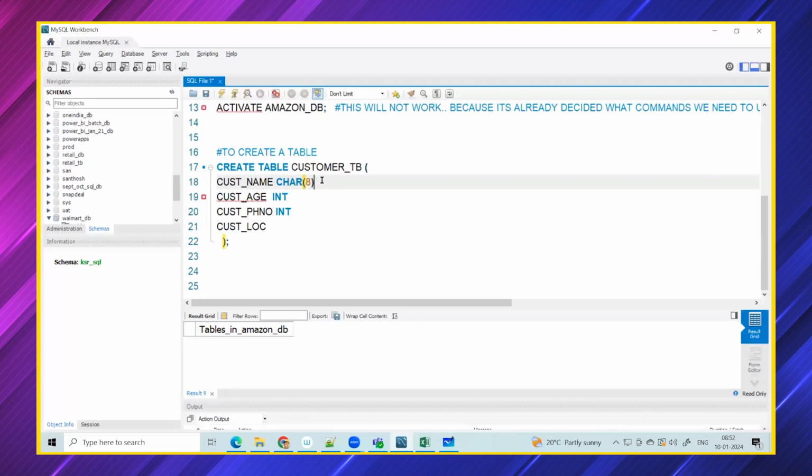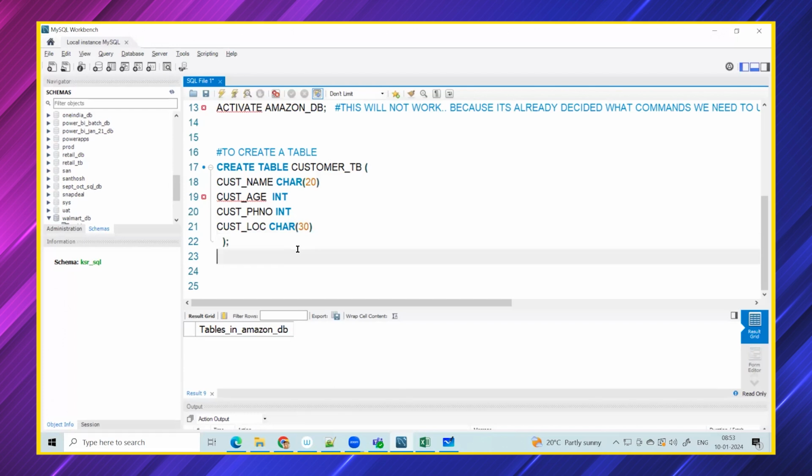So I can never keep 8. Why? If I keep 8, 8 will work. What about other people? Let's say we have a big name, like Ramesh Pandey. You cannot go and fill it, right? So it is always important to have some good spacing. I'll keep 20 characters. So any name which is less than 20 characters, I can go and store in the customer name. Okay, now I will talk about location. Location also I'll keep as character, and I'll keep 30. So any location which you give should be less than 30. After that, the line is filled. This is the example.